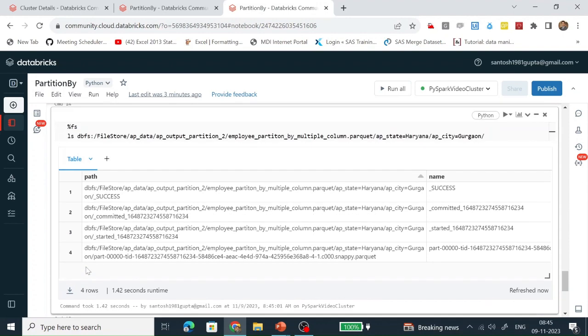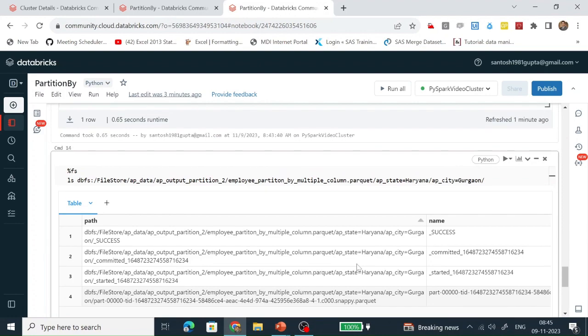We can see here the data is stored in the Gurgaon folder, and it looks like this because this is the format in which the Parquet file generally stores the data. So we have seen how partition by works in Spark, and how we can partition a dataset to store in DBFS based on a single column as well as multiple columns.